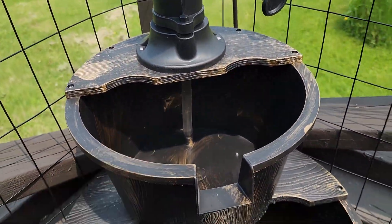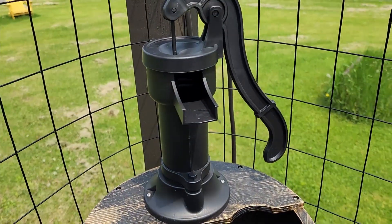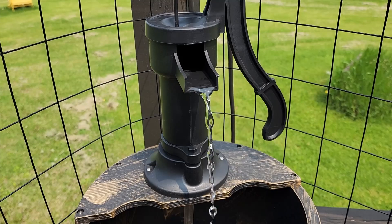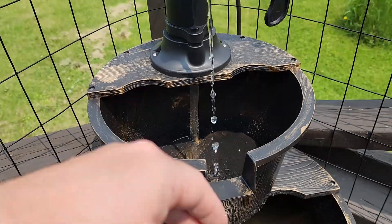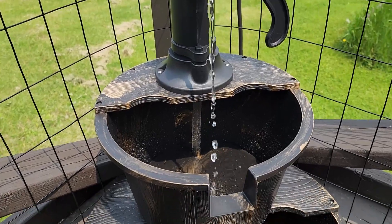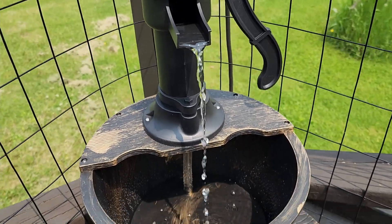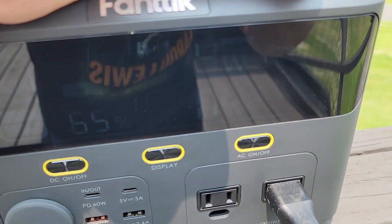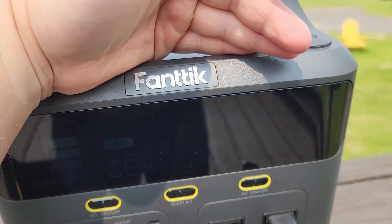You can see we got water flowing up through the tube. Water's filling up the little pump bucket and we're flowing — got that good flow going. It's going to fill up this bucket and then leak down; remember we have it at the lowest setting right now. The wattage is really hard to see on the screen but I think it says 4 watts, so it doesn't use much at all.